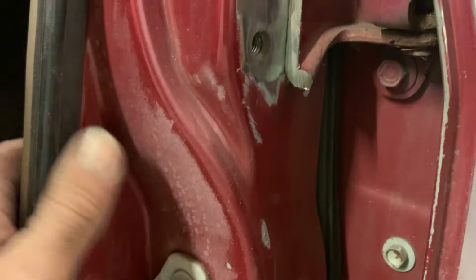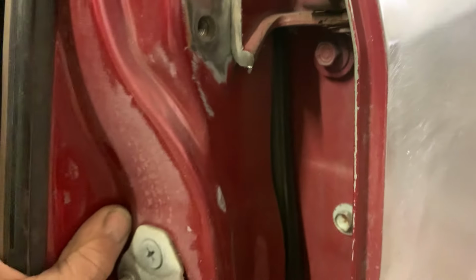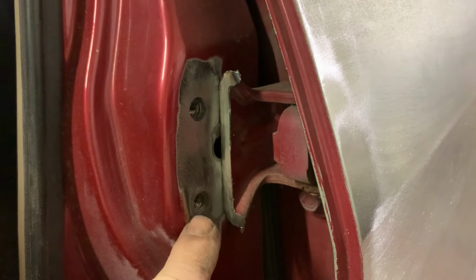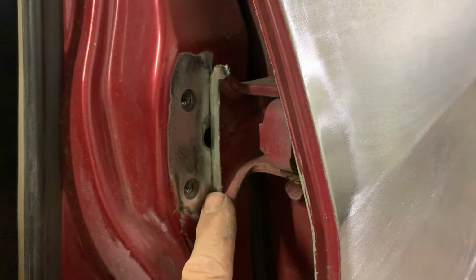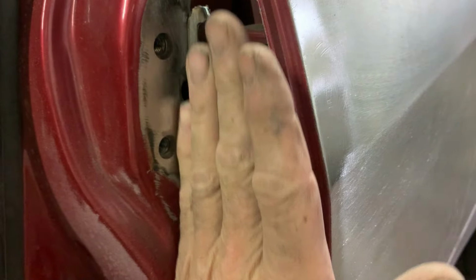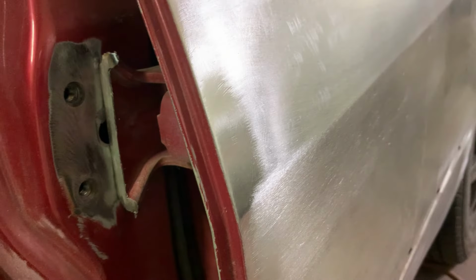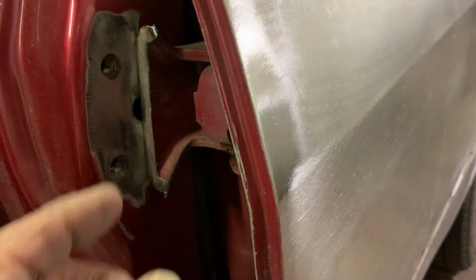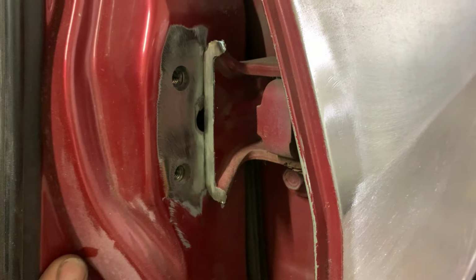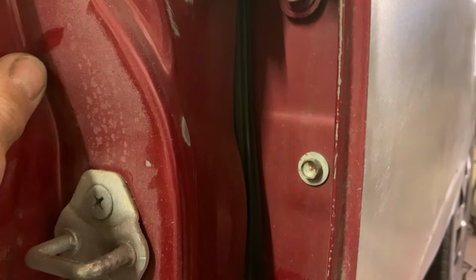I need to get this fender stripped. Okay, what I've decided to do is I'm gonna do the door jamb right now. And what I've done is cut the door hinge. I bolted it from here and here. And we're gonna weld this whole thing solid, and then we're gonna cover this whole face with a piece of metal, and you won't be able to tell that the hinges were ever there. We'll weld up these holes where the bolts were, and we'll seal this whole side in nice and smooth.